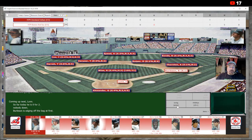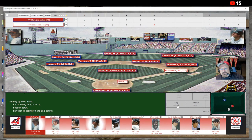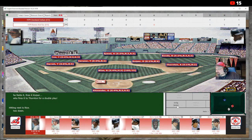Bob Montgomery is catching for the Sox, too. So I just went with whatever Digital Diamond said. I didn't go back and look on this day, but I just trusted the game. All right, so Freddie Lynn with a 2-2-0. And Freddie Lynn is a lefty, right? So he's facing Rick Wise. And the fatigue level, because we have a man on base, we've got to write down fatigue 1. So Wise has been fatigued because of that base runner. A 2-2-0 for Wise is, oh, it's going to be a double play. 6-4-3 double play off of Lynn. Bummer.